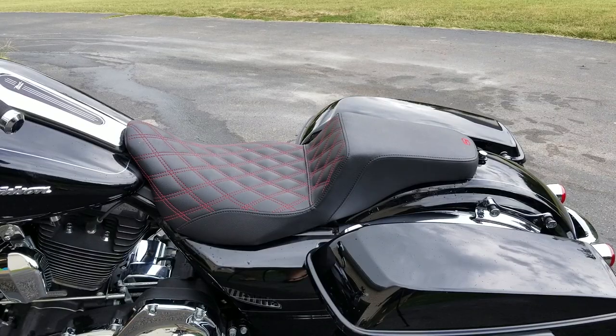I've done a few 500 mile days on the step up and I've been really happy with the results. The seating position is about an inch back and maybe an inch or so lower than my Sundowner. Unfortunately, that means my thighs now come directly over the side covers, so I actually have a better footing position on the Sundowner than on the step up. But if you have legs that are normal human length instead of a 28 inch inseam like me, you're not going to have any problems.